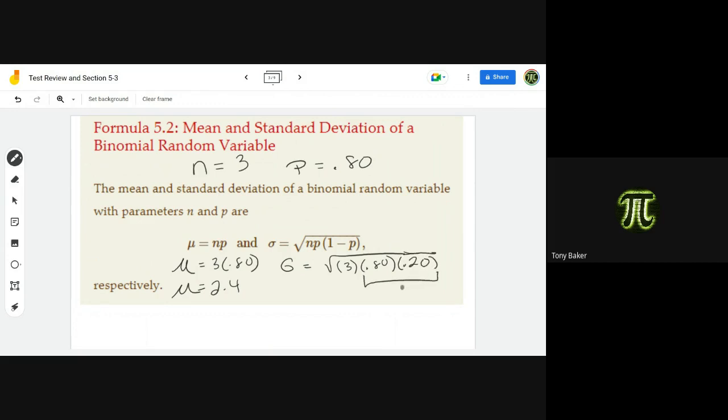These two numbers right here, p and 1 minus p, should always equal 1 if you add those two numbers together. Why even have it? Because we're multiplying, not adding them. So if you were to add those two, you get 1. But we're multiplying. So that's why you need to have them.